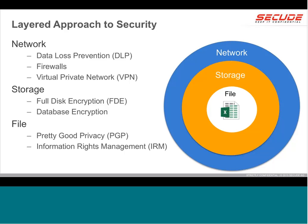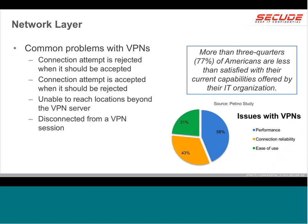So the best way to look at it is to do something in all three major layers of your enterprise security structure. The network, which is where your information travels, it's the highway. The storage, where the data comes to rest after it travels. And the file itself, the data itself. Once it's traveled and rested, the data itself, the heart of the matter, is the file. So those are the three different layers. If you find a solution in each one and stagger them around, that gives you the best chance. And there are trade-offs in terms of user experience to all these solutions in these different layers. However, that is the best approach, and there are ways to compromise with the user experience factor of it.